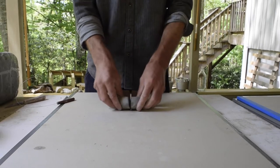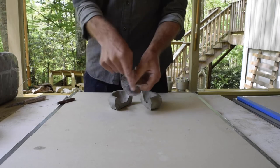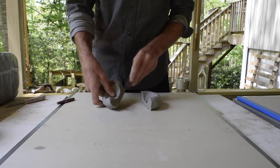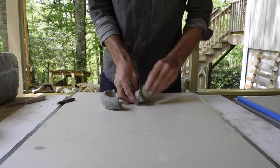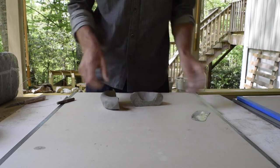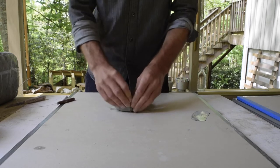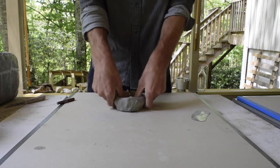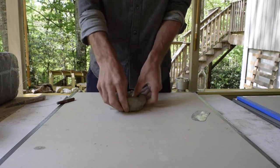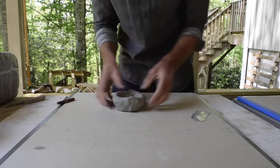We're going to put it back together. To do that, I'm going to score and slip — in this case, just get a little water and score. You will not be cutting your pot in half; obviously you want to keep your pot whole, because anytime you cut it apart you're just making more work for yourself. But if you want to make your first one just to try, you could cut it in half and see where your thicknesses are. I'm going to be pretty rough with this because I'm going to smooth it out later — I just want to be sure it's really well connected again.